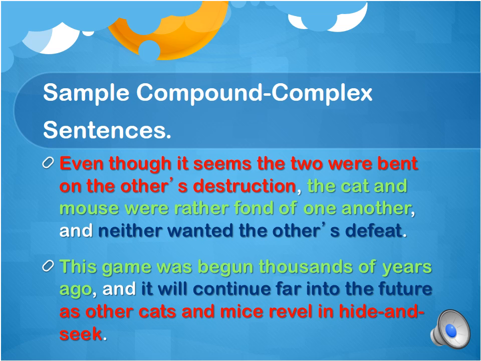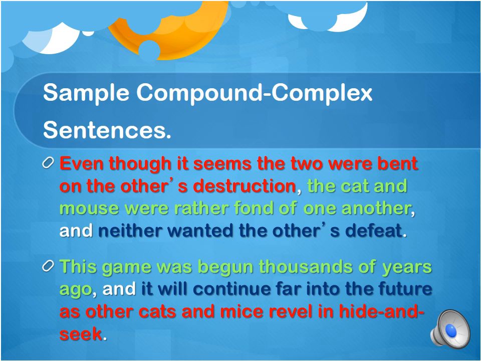The thing with compound complex sentences is you need to make sure that you have a dependent clause. You need to make sure that you have two independent clauses, and you also need to make sure that you are getting your punctuation in there correctly. If you are starting your sentence with a dependent clause, always know that it needs to be followed by a comma. And then your independent clauses should always be combined with a comma and a conjunction.